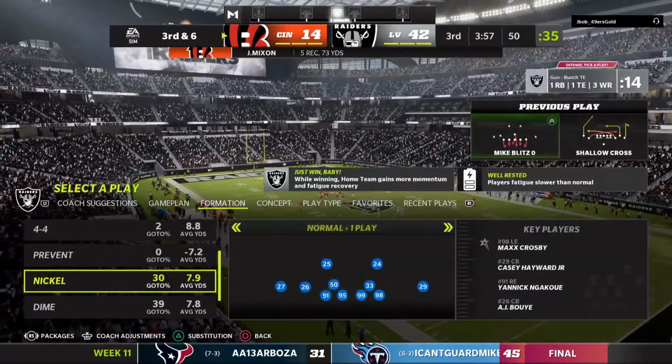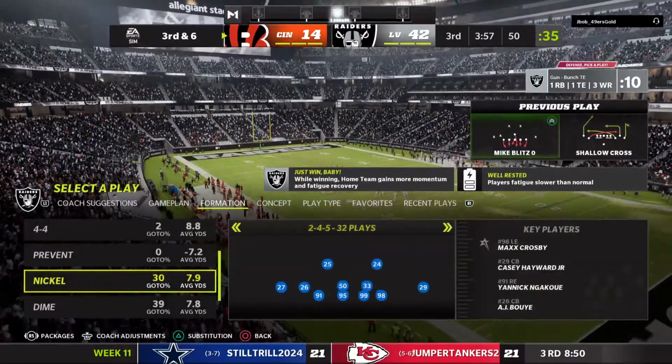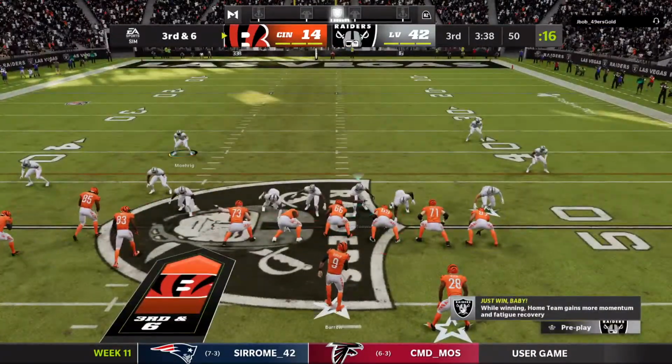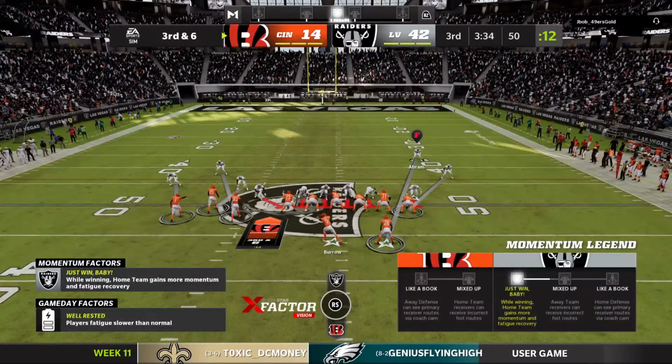A gain of 4 gets him right to the midfield stripe. Oh, it's time to give a little credit there to the defense. They played that very well because it was a drag route, and he ran it a little shallower than normal as he worked straight across the field. He was hoping he'd get lost behind the defensive line, but once he made the catch, nowhere to turn upfield and gain any yardage.